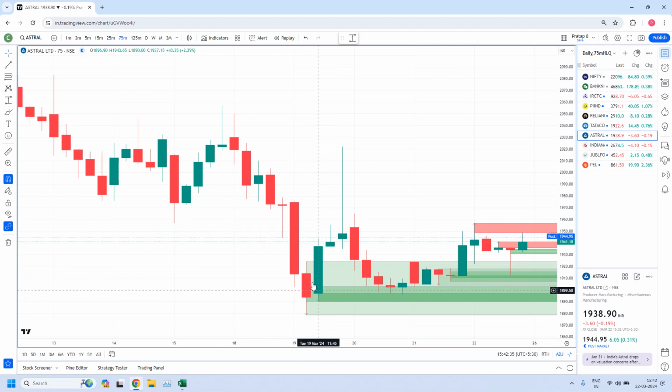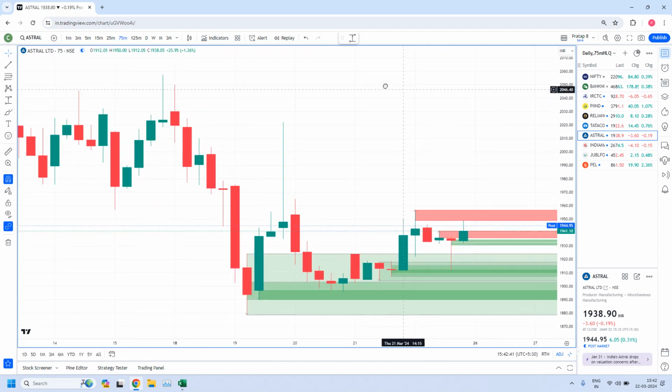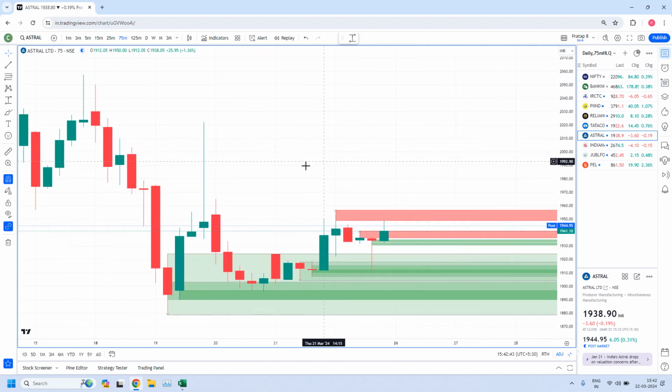So we have a drop, base, rally candle, and this 75 minutes demand zone we again fine tune. But before we fine tune, you should also observe there is one more LOTL 75 minutes demand zone. We have a rally candle as a leg-in, 2 base candles, and a rally candle. So inside the 75 minutes high liquidity zone, we have another 75 minutes LOTL zone. So we need to fine tune these zones.